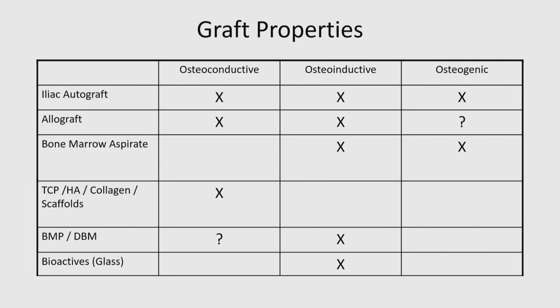But in order to make bone grow, what we started studying were these three properties of what we're going to put into the space to make bones grow. And as you know, autograft is the best, allograft not so good, but then osteoconductive grafts came out. If you look at TCA, hydroxyapatite, those were actually artificial structures that made bone want to grow, and they actually work to varying degrees. BMP showed that we could actually provide an osteoinductive chemical. That's one of the few things with FDA trial data that shows that it works. You can just use that alone to make bones grow, and then you can combine things together. I think bioactive glass is making a comeback as well, and that again is an osteoinductive feature.